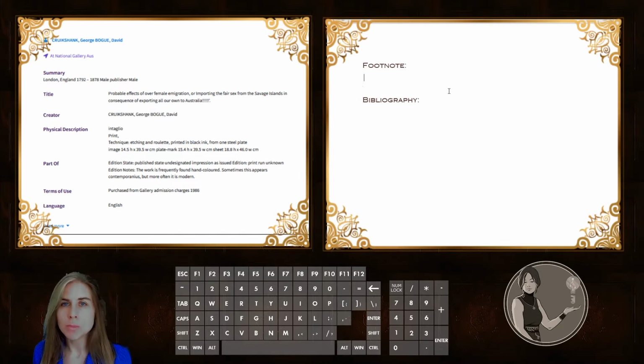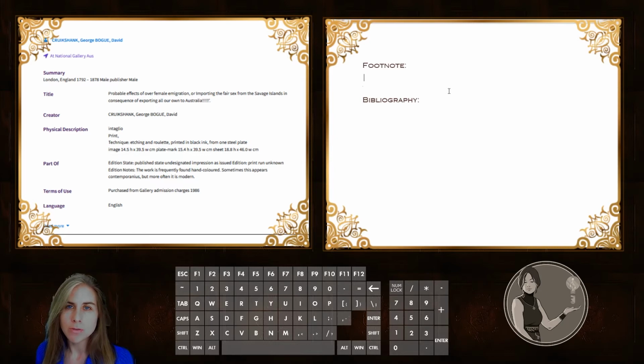When it comes to visual or material sources, there's actually a third option, the caption. When you want to include a visual or material source in your text, you can often include it as an inline image, and underneath that image you will include a caption. Now that caption information will follow the same basic style guidelines as our footnote. So that's what we're going to concentrate on here, the footnote or the caption text. If you do just mention the image, however, as opposed to including it in the document itself, you will need to have a standard footnote and bibliography entry. So let's begin with the footnote or caption citation.